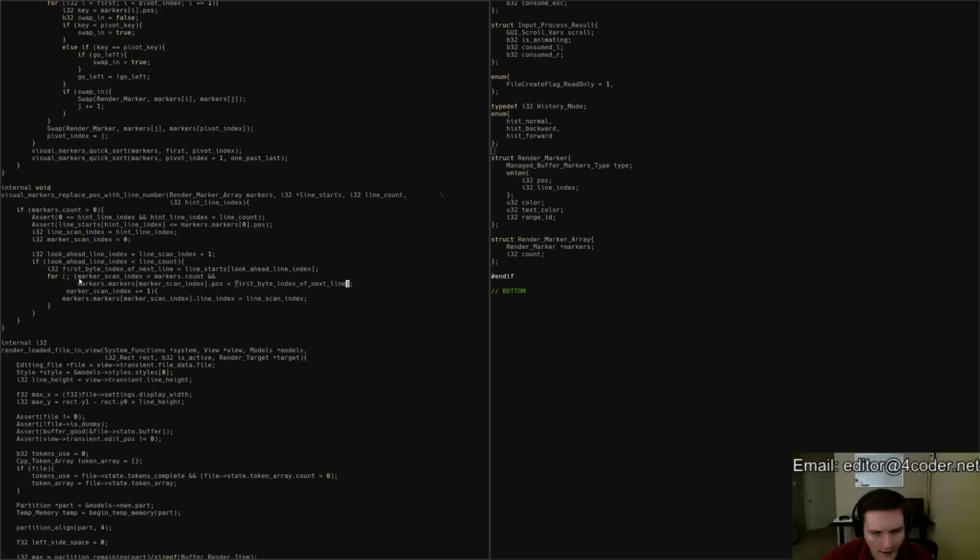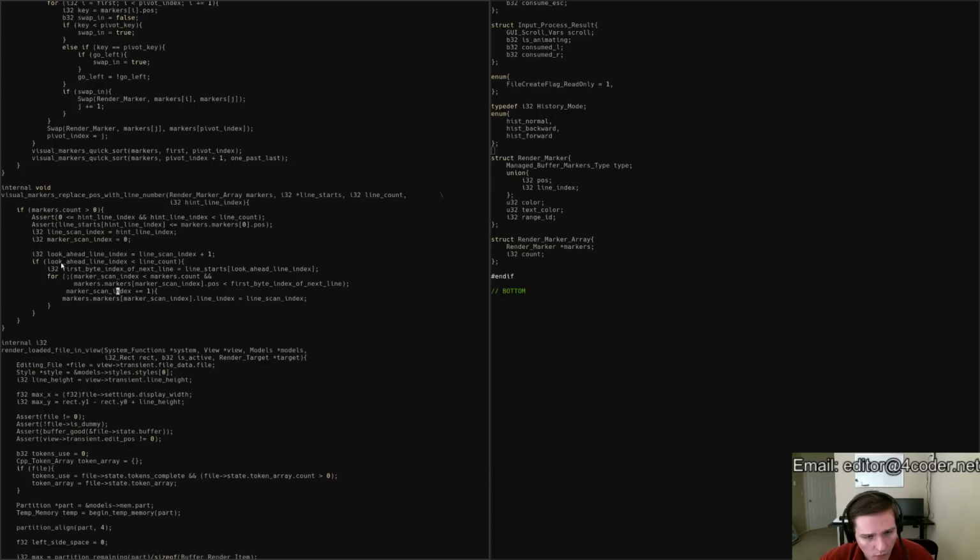So as long as we still have a marker in this segment to look at, and its position is less than the first thing of the next line, what we do is we set its line index equal to the scan index we're on, and then we increment our marker scan index.